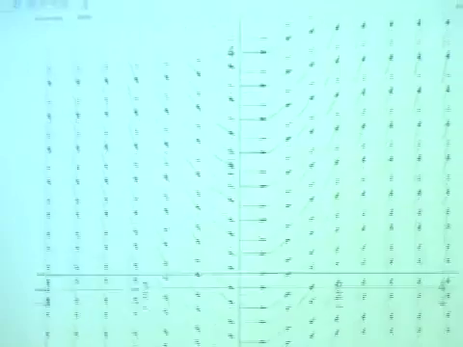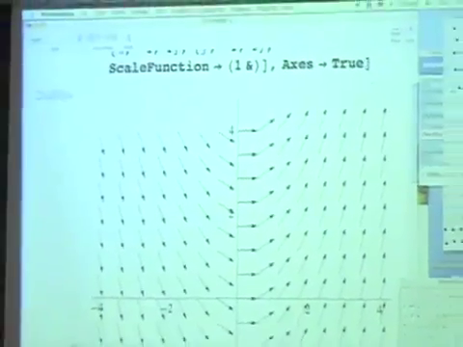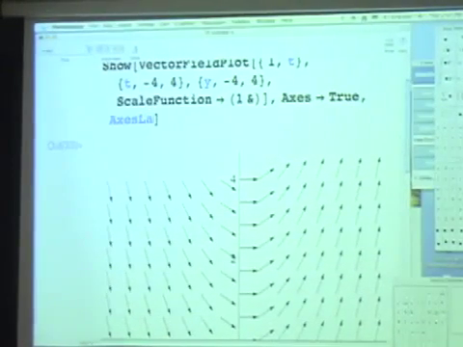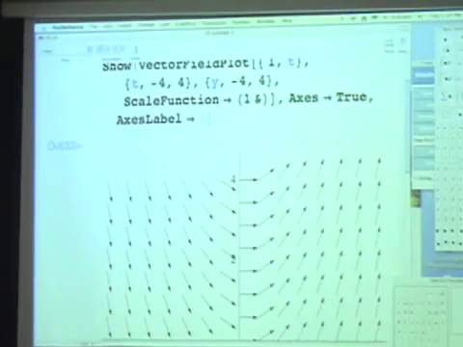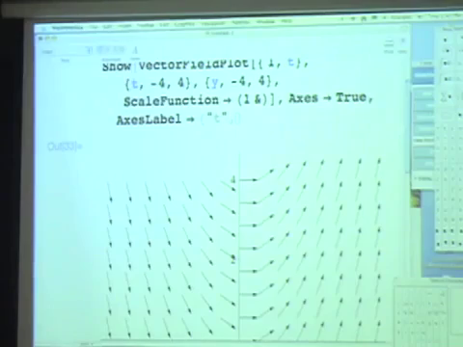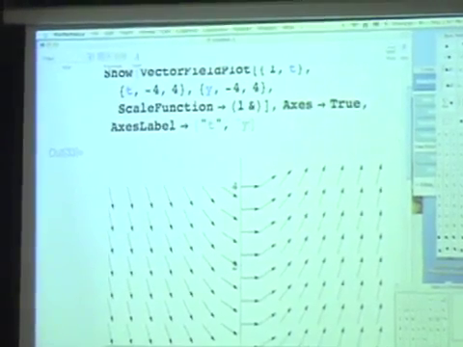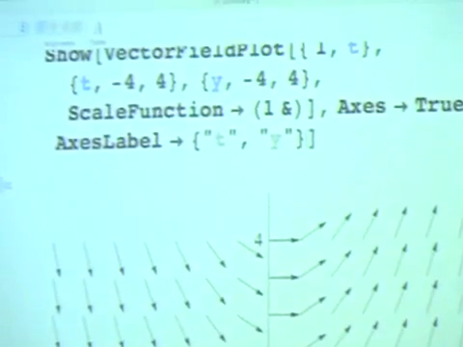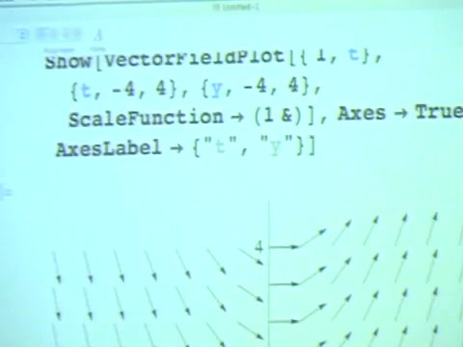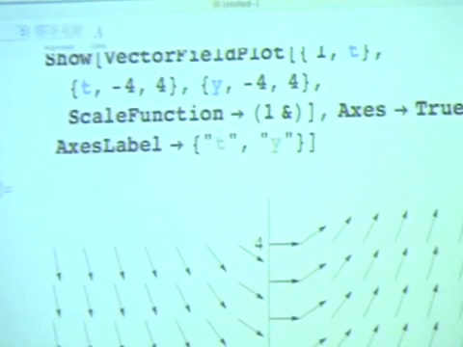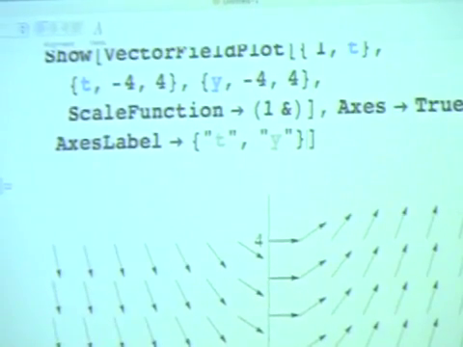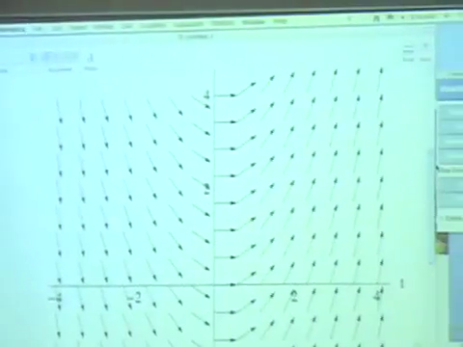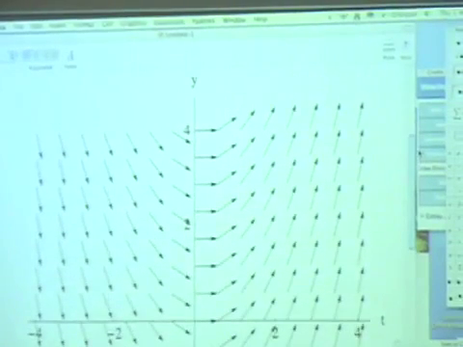That's a little trick that will get the axes in there for you. There we go. So there we see the axes. We can also label the axes. And these are all things that would be, generally speaking, good for you to do when you're making graphs. If I want to label the horizontal axis with a T and the vertical axis with a Y, I have to type AxesLabel, capital A, capital L. Put T and Y inside quotes, inside a list, separated by commas. And now the axes are labeled. See a T there over on the right and a Y up on top.